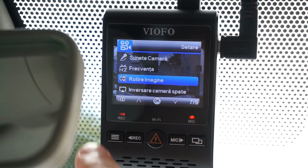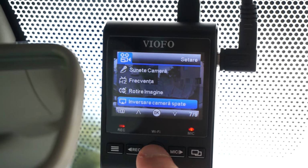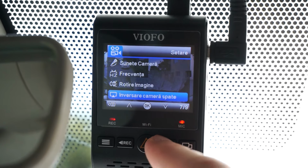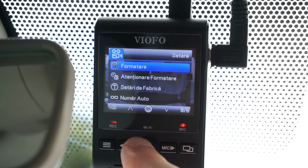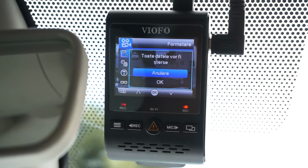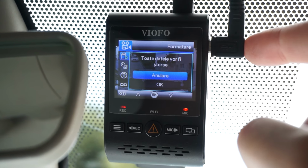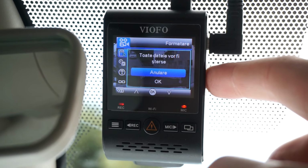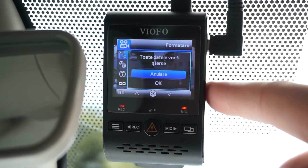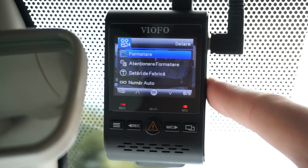Image rotation is off. Switching the back camera to the front also is off. Here you can format the micro SD card. It is really necessary to format it from within the camera, so do not format it on your laptop and then stick it in right here. Use the settings on the camera for the micro SD of the camera.